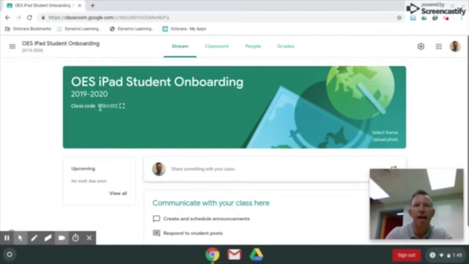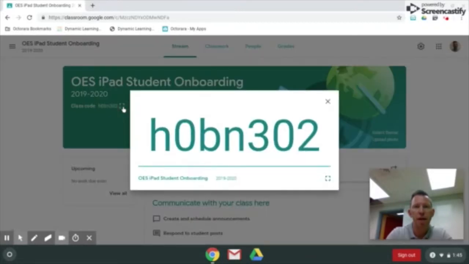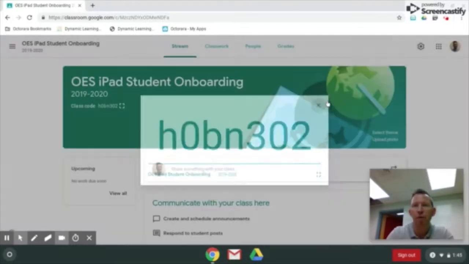One place that you can take a look at, and you might be thinking, well, the class code, I'm not sure what the class code is. Well, I'm on this first page here, which is the stream, right? And right here, it says the class code. So I can make it larger by hitting this display button, and then nice and big, this comes up to the students. One thing you might want to be careful of is this is probably a 0 and not the letter O. It's a little skinny one there. But if they don't get it right away, they should be able to try the zeros here. Okay, so H0B and 30T. Leave that up there, let them type that in, and then they'll populate into our class.